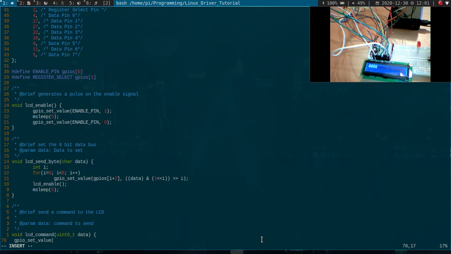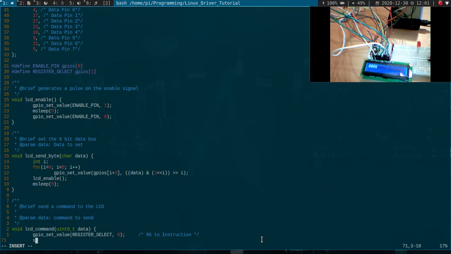All we have to do is set the value of the register select pin, and then call the LCD send byte function. I will set register select to 0, and 0 means instruction, and then I can just send LCD send byte.